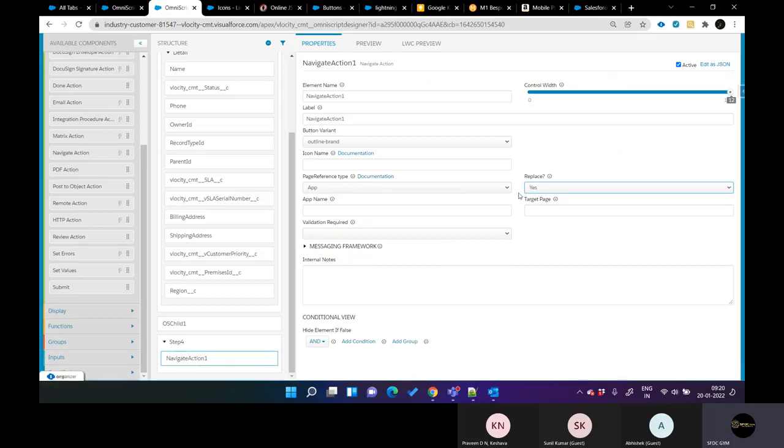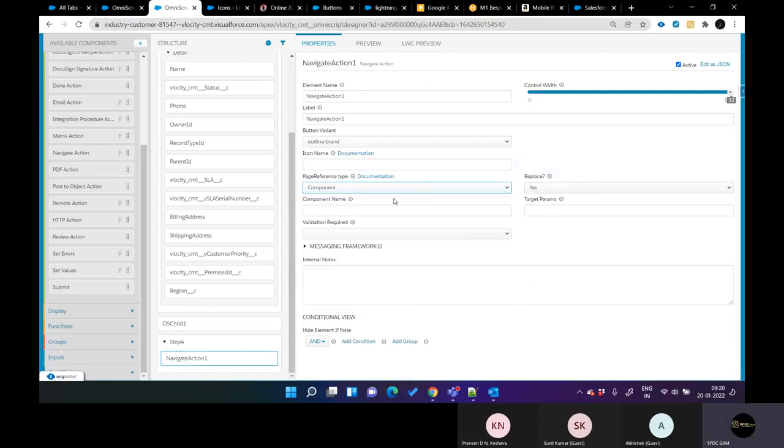Since there is no history, even if they click on the back button, nothing will happen. This is a very simple functionality which actually helps us in adding complex logic. Because we don't want the user, for any reason, to click back and initiate the flow again, since we already captured the information. That's why we have redirected them. So the back button will not work, so make sure you select this if required. We will also talk about this tomorrow about one flow, or today also if time permits.